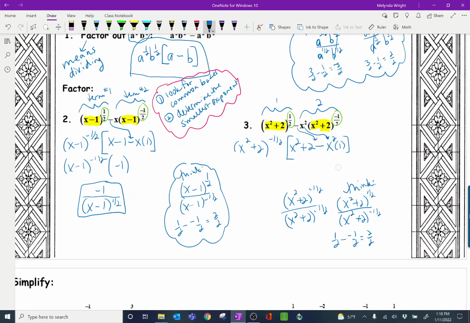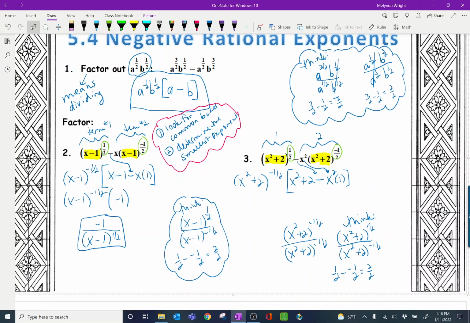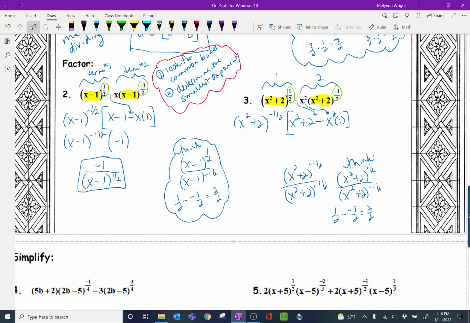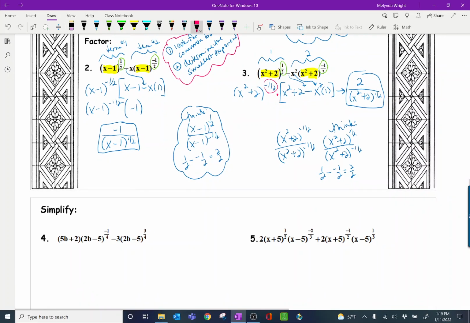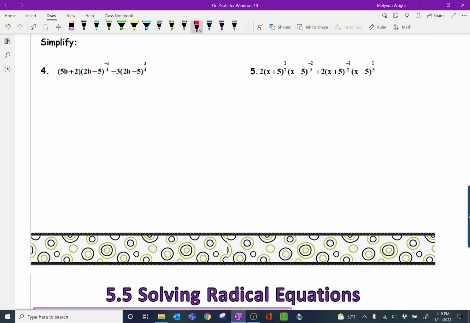So let's shrink this a little bit. Oh, it's not playing nicely. That's fine. Okay, so this would turn into, let's see what we have left in the numerator, 2 over x squared plus 2 to the positive 1/2. So I changed this negative exponent to a positive exponent by moving it to the denominator, since these are attached by multiplication. Whew, that's a bit crazy, isn't it? All right, so let's move to the second page. We'll do a few more of these just to get a feel for what's going on.